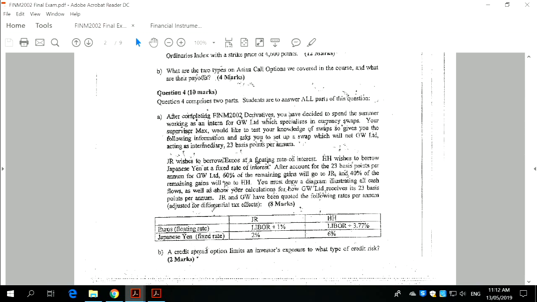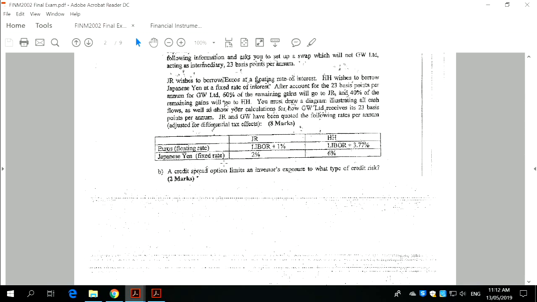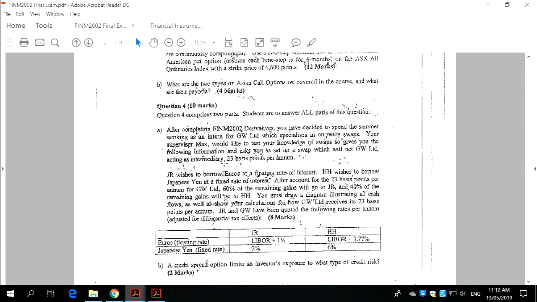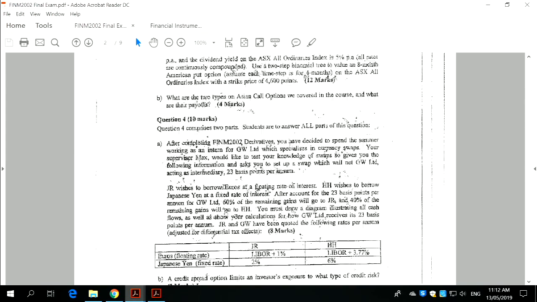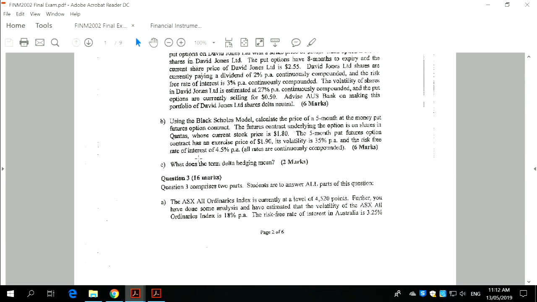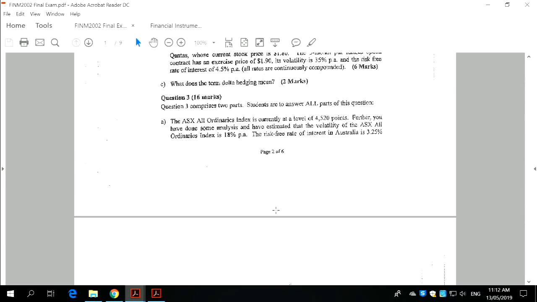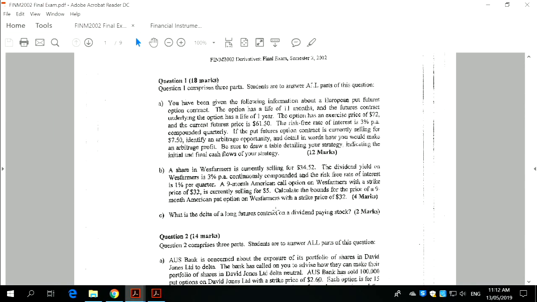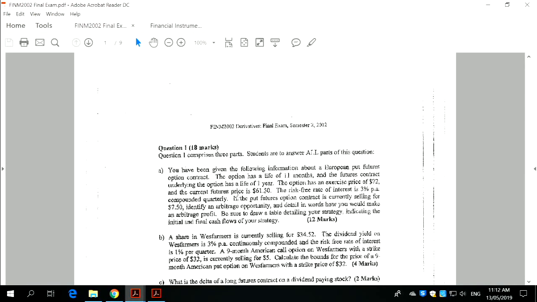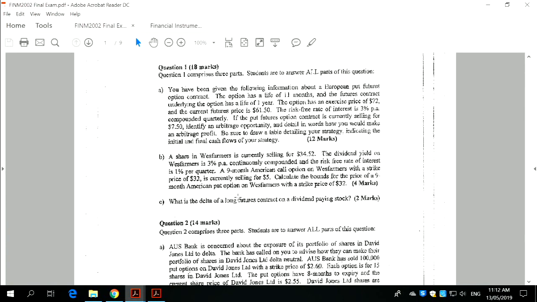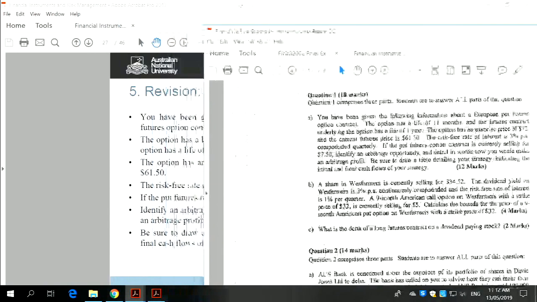And then lastly is simply a currency swap question. Okay, so we did currency swap back in week 4. We did the binomial back in week 5. So yeah, the first 5 weeks will still be examinable. You need to revise everything, including the option trading strategy. Okay, so let's have a look at the first question.